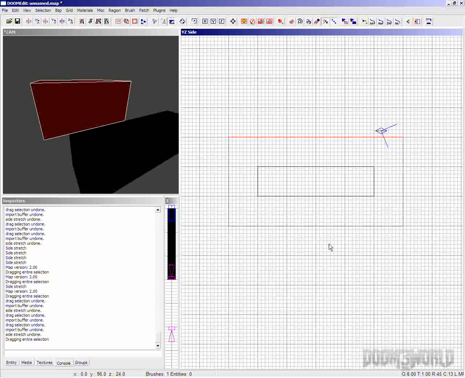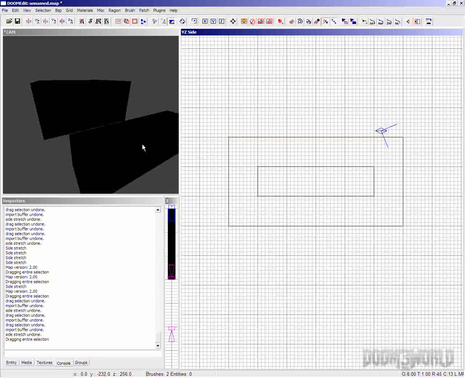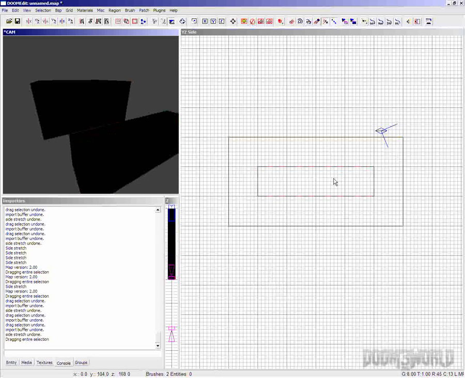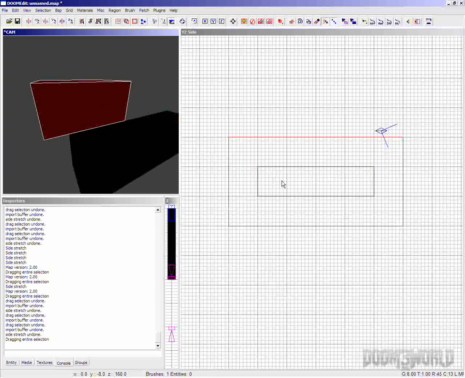Let's say I wanted to create a hole in this large object here using the same dimensions as this smaller object here. As you'll see in my orthogonal view, I've set this up so that this smaller object basically represents where the hole would be. Well, if I do that without using a CSG Subtract, one way to do it would be to basically create a series of smaller brushes that leave a gap or a hole in between them.